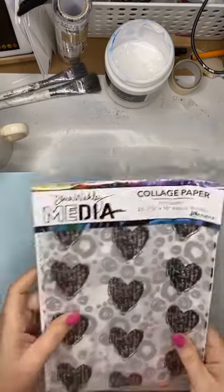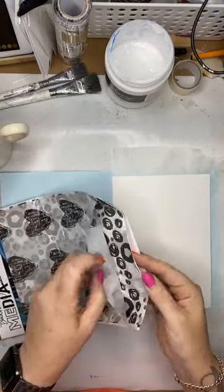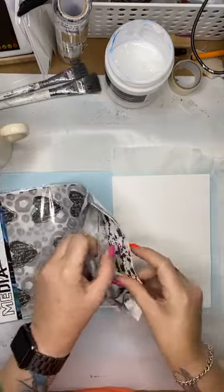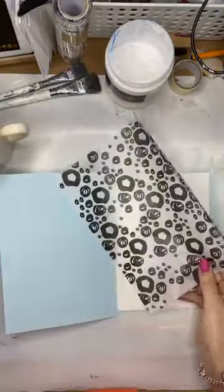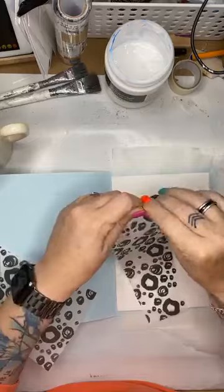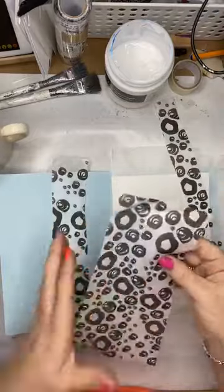Pulled out some collage paper, and I don't know what I'm going to do here. Let's go with the dots. So just going to be planting a little bit of it in the background, and get a bit of that on as well.